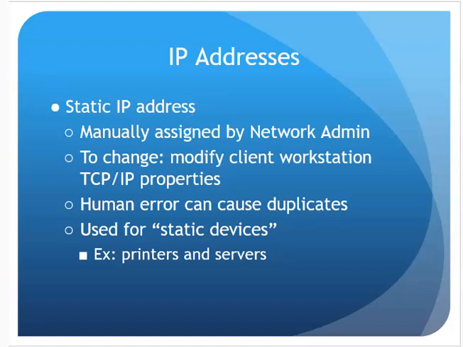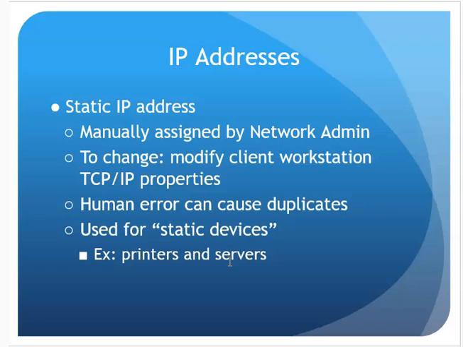All right, we can have a static IP address or a dynamic IP address. A static IP address is one that we manually configure. We actually type in the number to use, assigned by your network admin. This can be used for static devices like printers and servers. And I typically want things like printers and servers to have a static number so it's not changing, so we can always find it in the network.